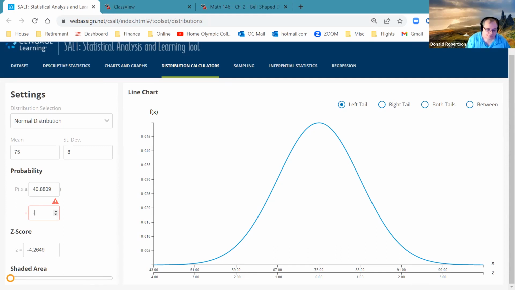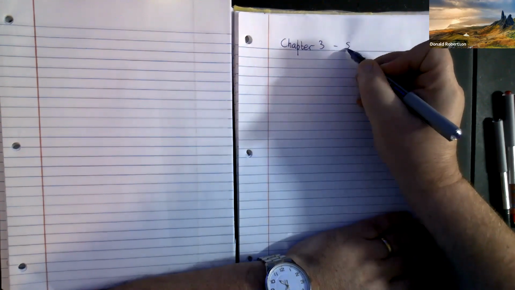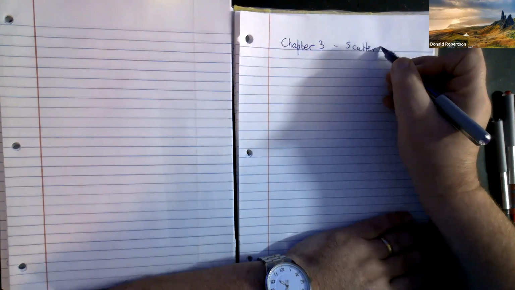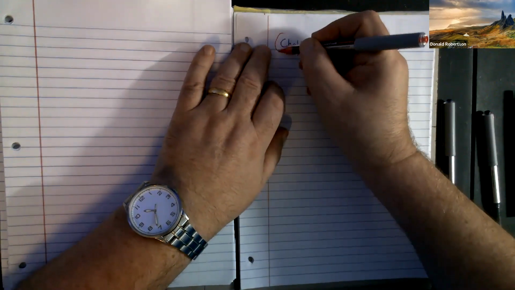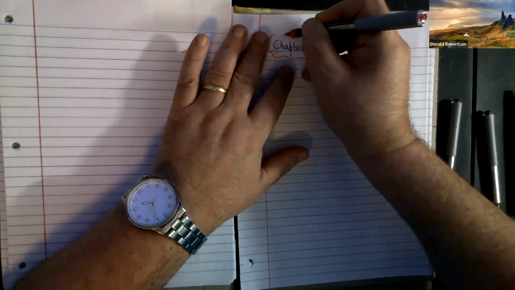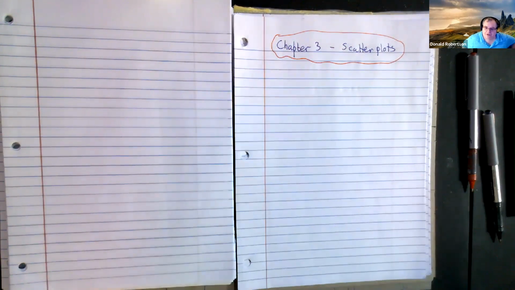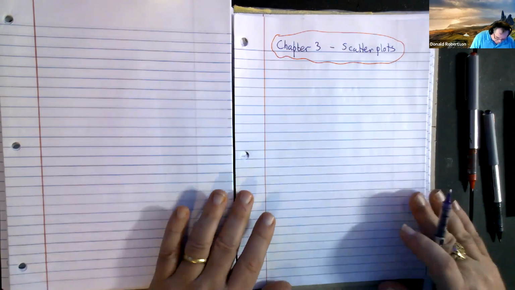Right, now I'm going to move on to our next section. And our next section is chapter 3. So we're finished chapter 2. And it's a topic called scatter plots. And for what time I've got today, I'm going to do notes. I'm not going to do any questions, not going to look at the homework. We're just basically going to get you used to what a scatter plot is and the way we look at them and the vocabulary, the terminology that we use.